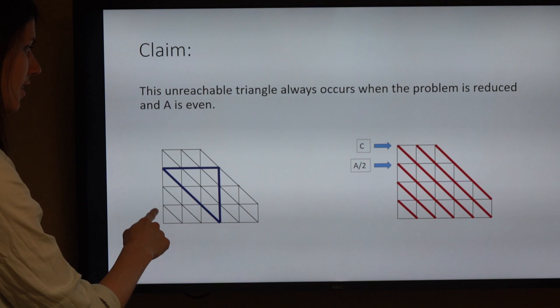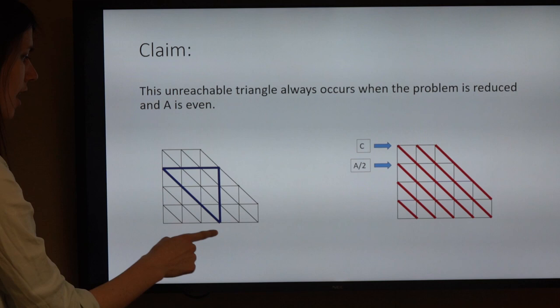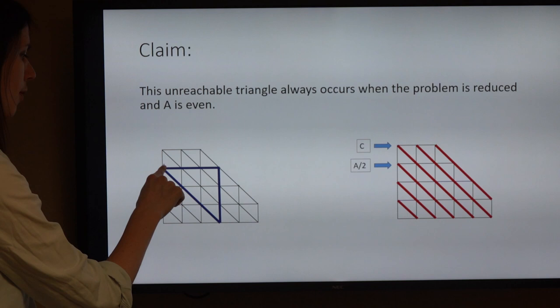Another way of thinking about that is if you have a square and you draw diagonals on the square. So this is a 3 by 3 square right here. You draw diagonals on the square. There are 2 diagonals for each time you go up, and 2 diagonals for each time you go over. There's the one cutting it in half and the one on the end.